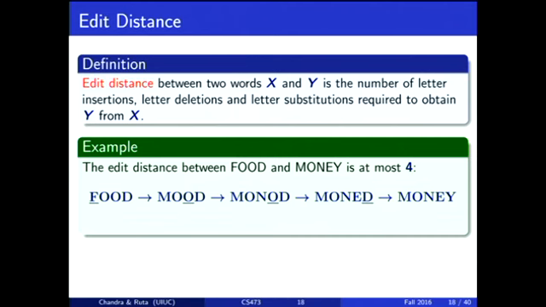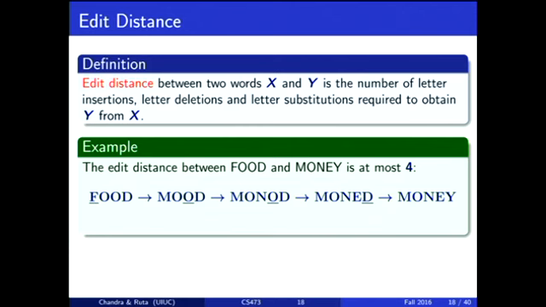So what are the operations? As the name suggests, in the edit distance, I want to edit this string character by character. What are the operations I'm allowed to do? I can take out one character, that's called deletion. I can insert a character, that's called insertion. Or I can swap a character, I want to replace this character by another character. What is the minimum number of operations I need to convert this string to the other string? That's called edit distance.